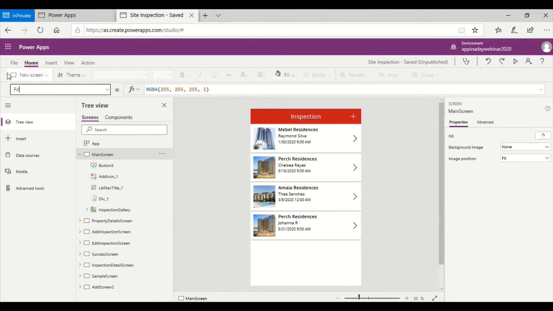Next, we have the ribbon right here. From this new screen point up to the whole stretch right there, that's the ribbon, and that's where you perform common data actions, including customizing design elements. And lastly, we have the additional items section. This would be the one right here. This is where you'll find your environment selection, the app checker, and the preview app functionality.